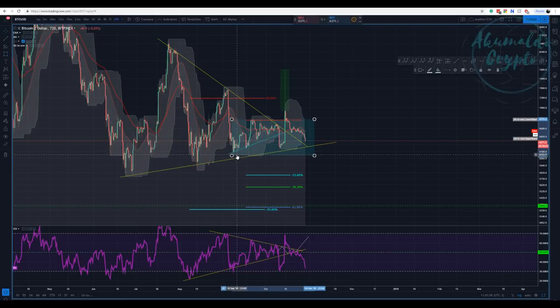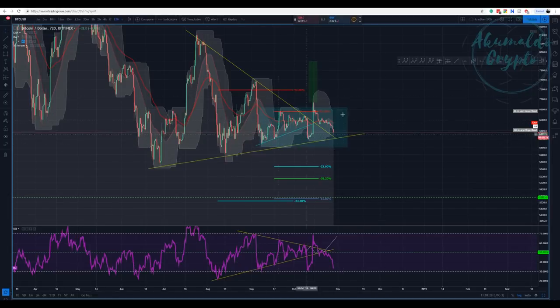remember that support at 6150, and the upper resistance here at 6850. Remember 6850. This has been a really historical resistance. We have tried to break it many times in the past. So this is the range, guys, since September. We are now at the end of October, and are we going to break 6K?